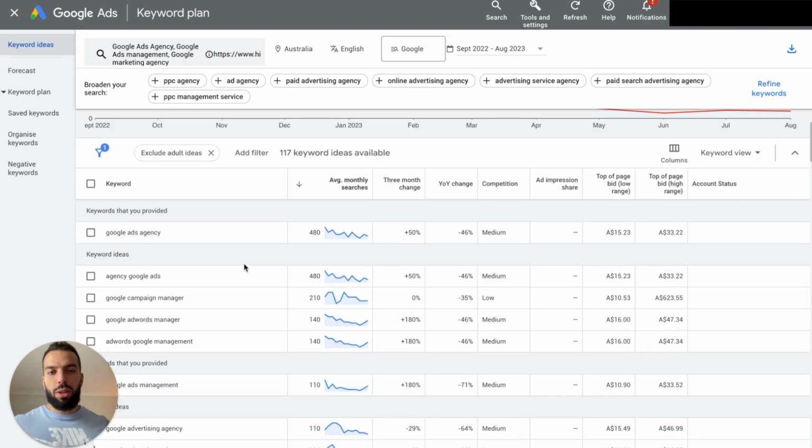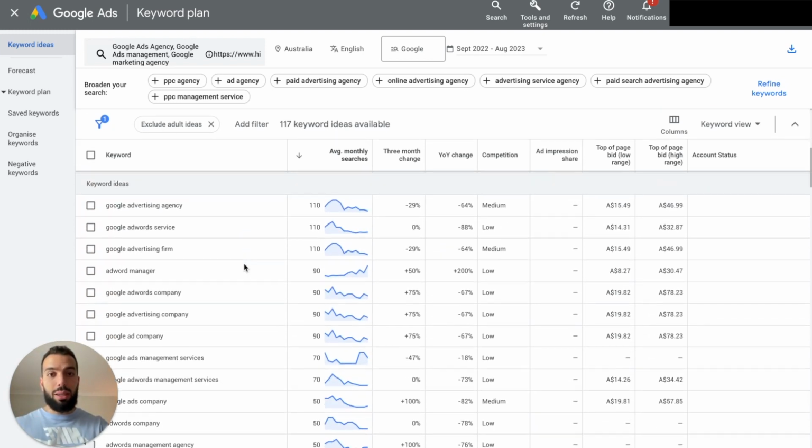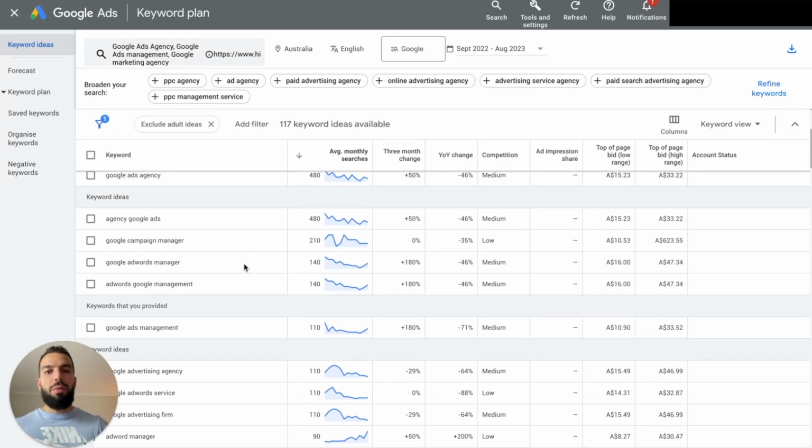So I would pick the few keywords that have high average monthly searches, and I'll go into depth about how I do my keyword planning in a future video. For this example, I'm just going to pick 4 or 5 keywords from this list that have the same theme, and then I will put them into an ad group.